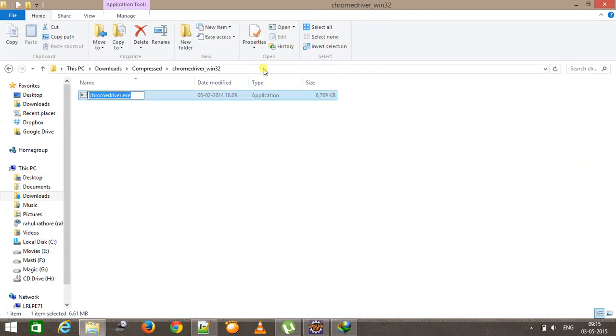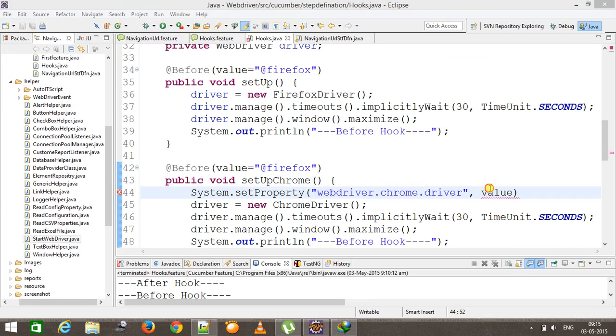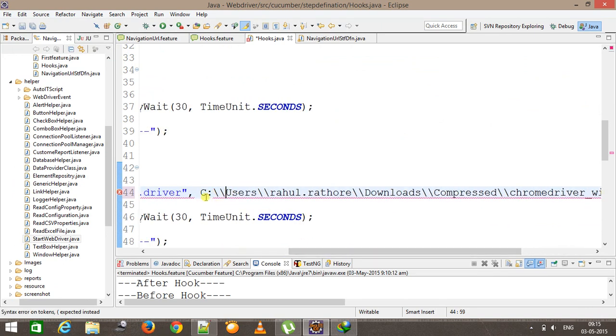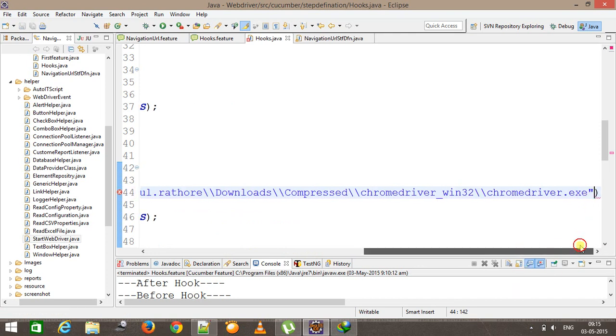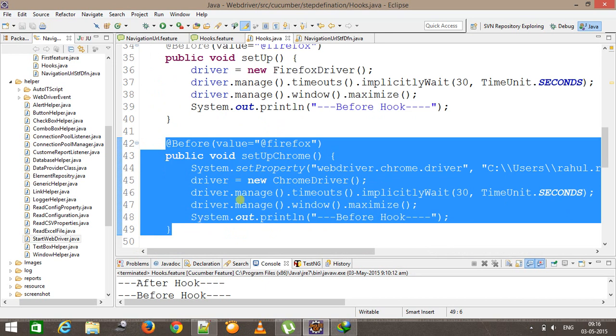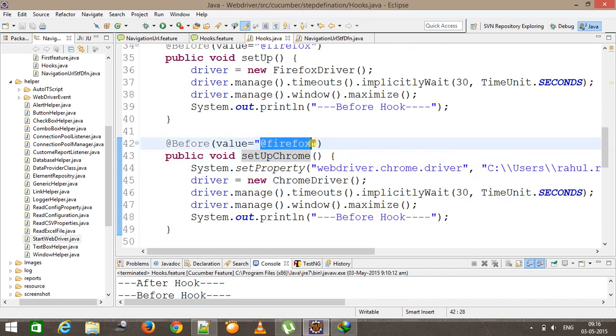So this is the location. Okay, so using this hook I have specified that this hook should be invoked for the scenario with the tag called Chrome. So this in other words is also called tagging.